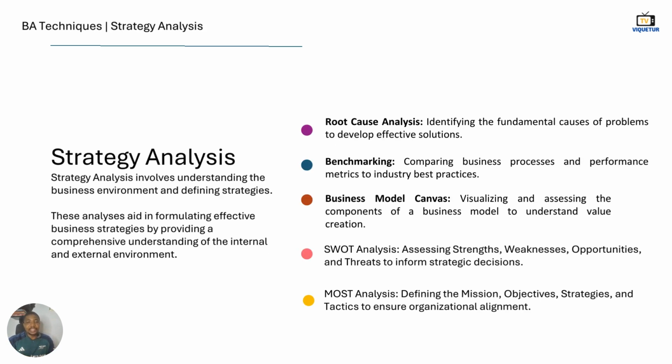The next one we'll be looking at is strategy analysis. This is a knowledge area where you are basically trying to understand the business environment, right? The current state, where your business is right now, where your process is right now, where your organization is right now. What is the current state? What is happening in this current state? And then you are defining what the organizational vision is for this particular process, for this business, for this organization. And then you are trying to create a map that will bridge your current state and your future state.